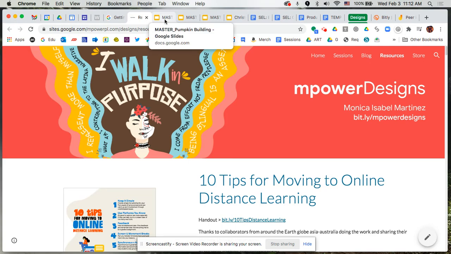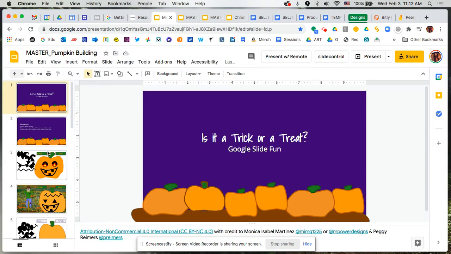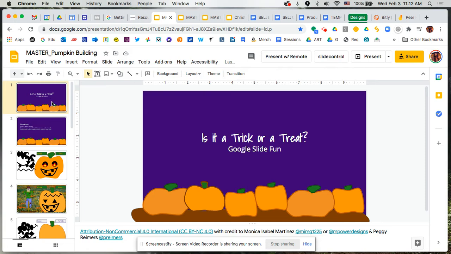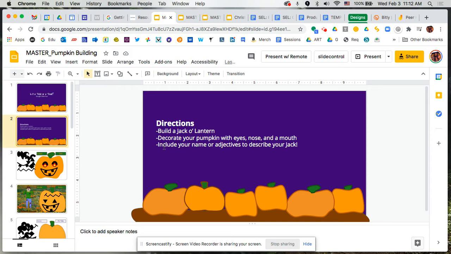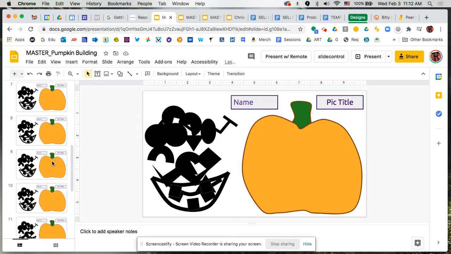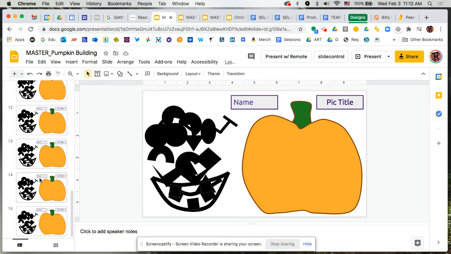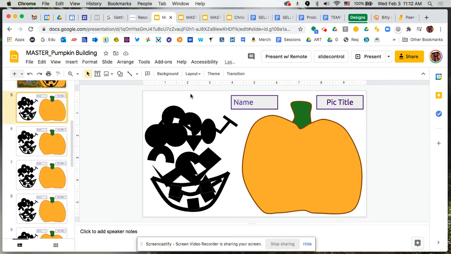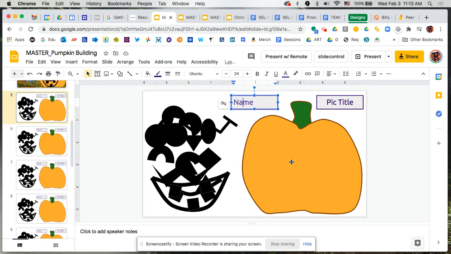So once you find your templates, you simply click on the links and it'll open up these documents which you have view rights to. So you do actually have to go to File, Make a copy to make your own copy of this entire presentation. And once you have your copy, you'll notice slide 1 is just an intro slide. Slide 2 has the directions for how you're going to use this template, basically letting you know to pick any one of the empty slides, like this one here, number 5, really 5 through, how many did we include here? 15. So 5 through 15 have empty slides, and the idea is that each of your students will take one slide, put their name on it, and then start working on their pumpkin.